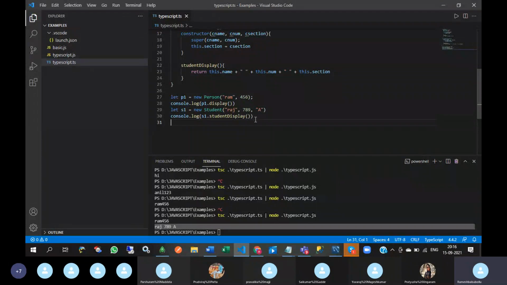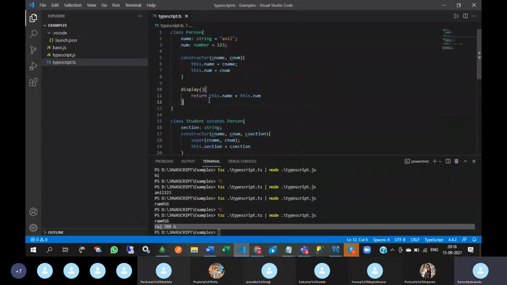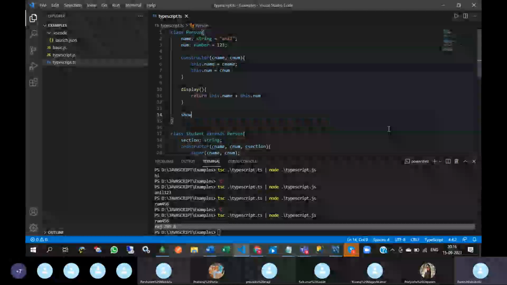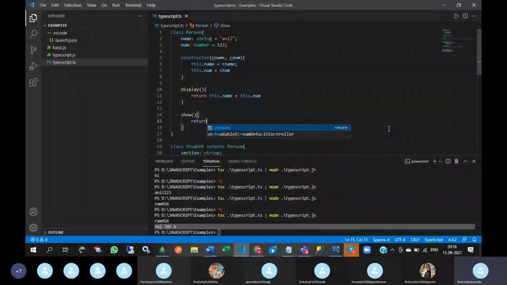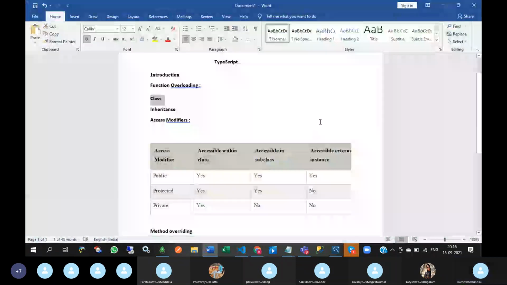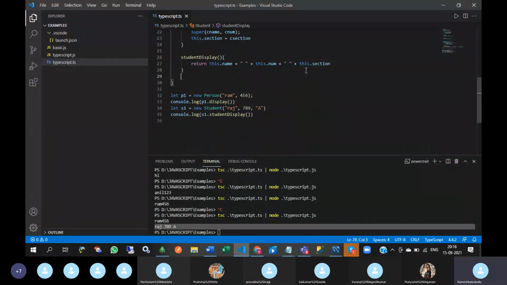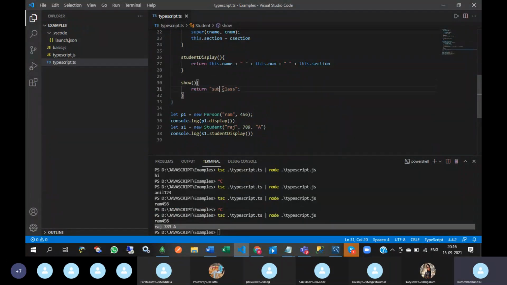Here, method show method, return superclass. Subclass. s1 dot.